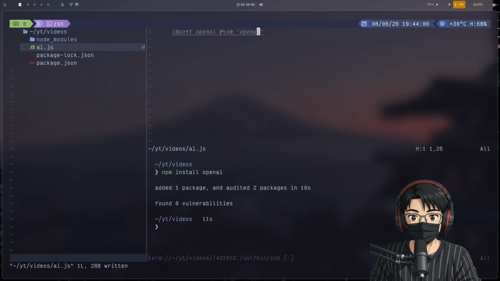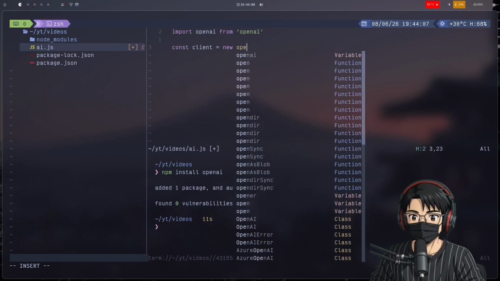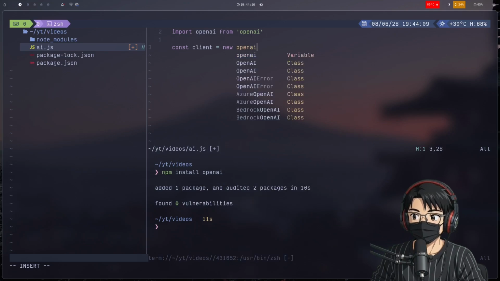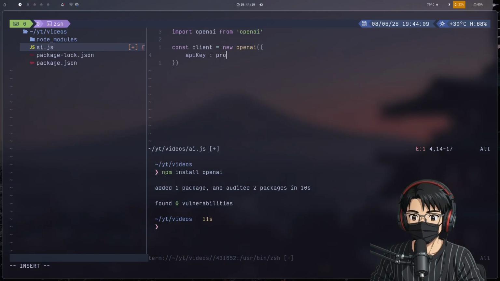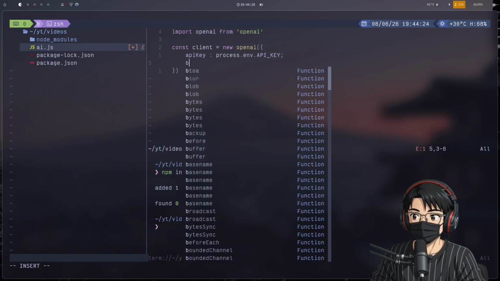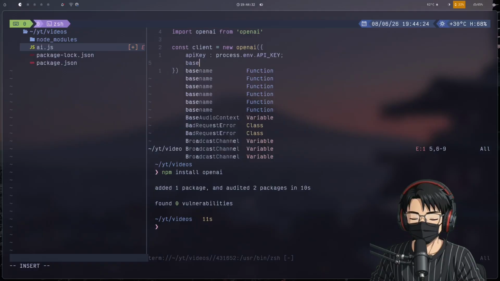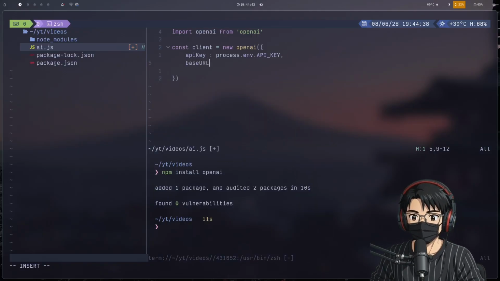Okay, OpenAI is installed. Now we'll make a client that will be new OpenAI, and we'll write our API key here. If you are not using OpenAI's API key, if you're using something different and you have a base URL, you can write your base URL here too.